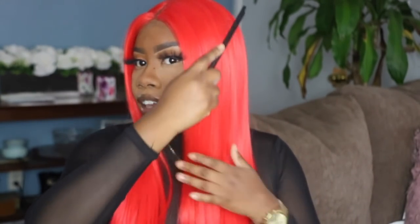I like the red color. I feel like the color is really nice. But with the shininess, I'm not about that life. And I also like, even before I straightened it out, you could pretty much wear this wig straight out of the box, other than doing your parting space or whatever. But once you get your parting space down, this wig is super easy to rock.